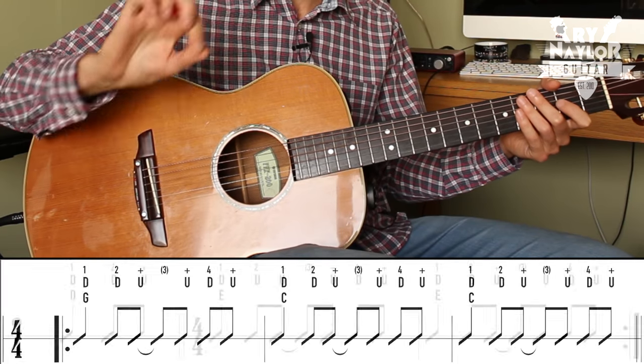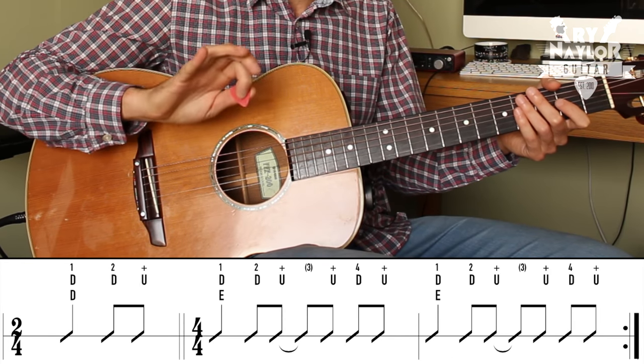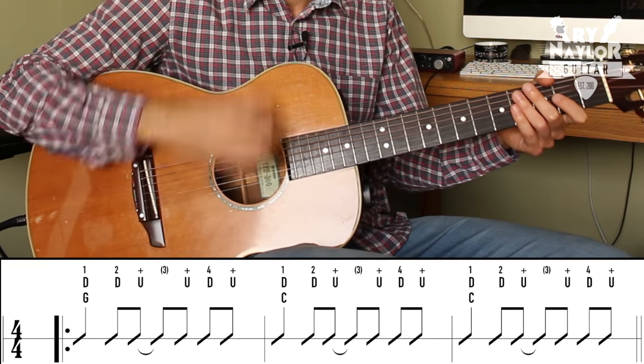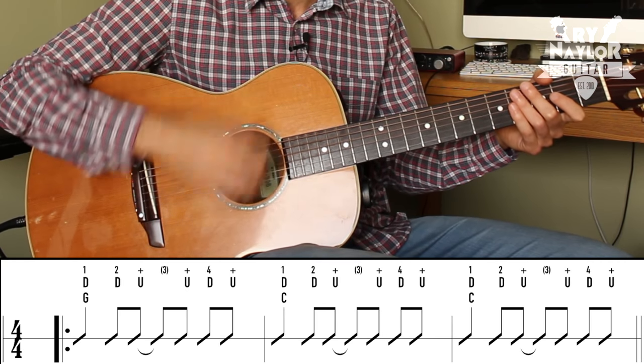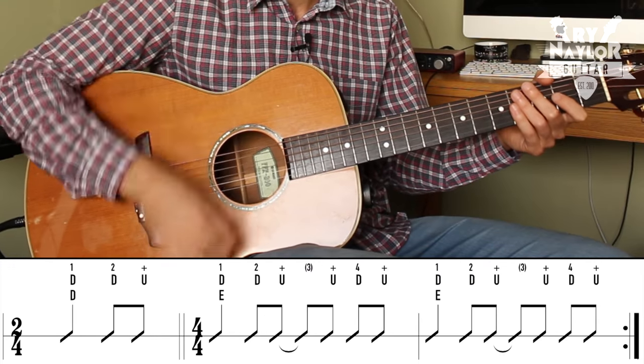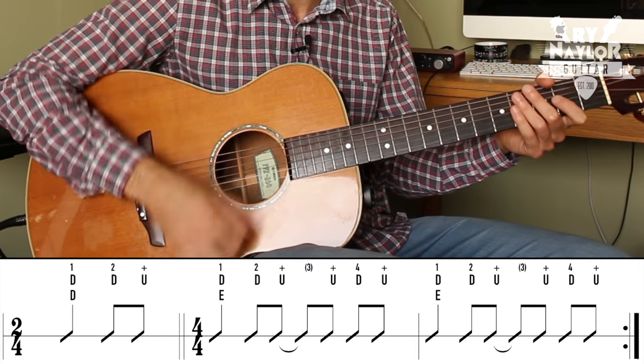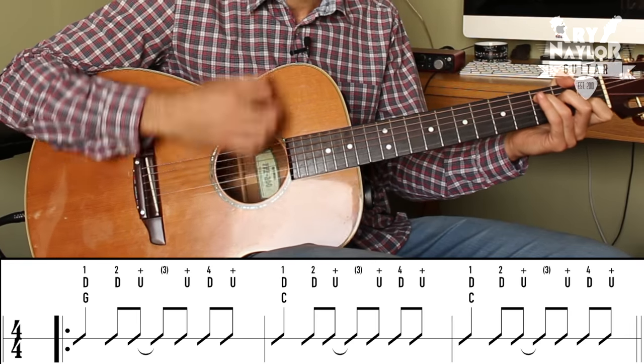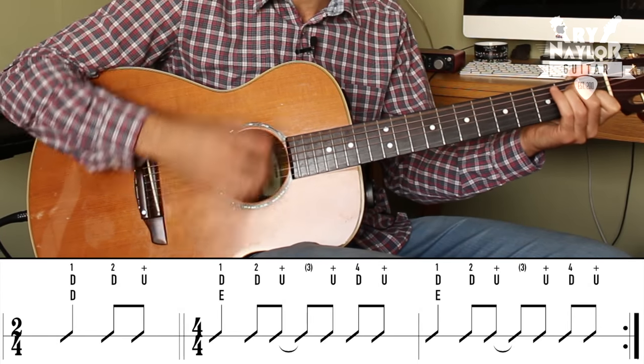Now look out, when you hit the D chord, to switch up the strum just a little bit. You just do the first two beats, down, down, up, okay? So it's G, C, C, D, E, E. D, E.